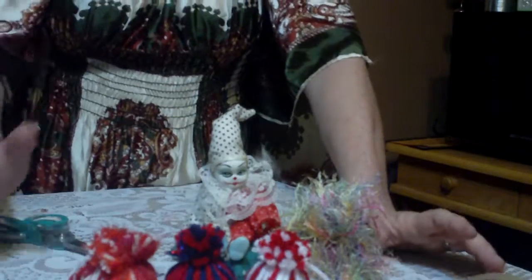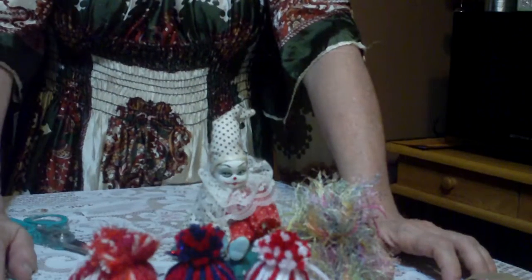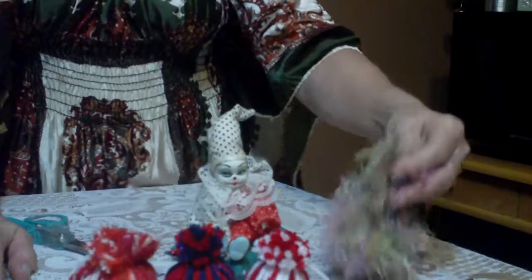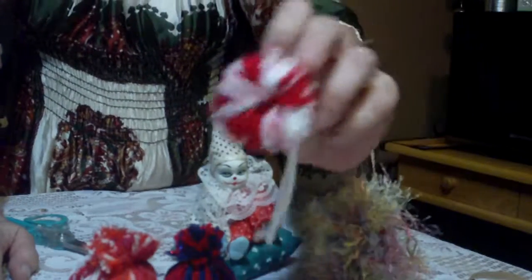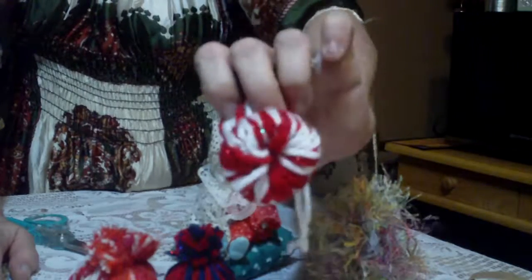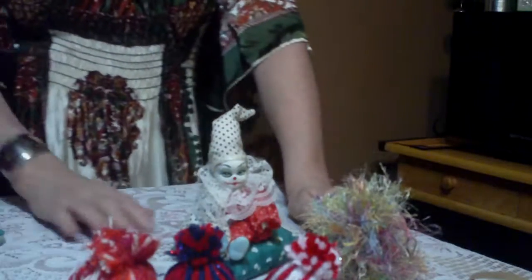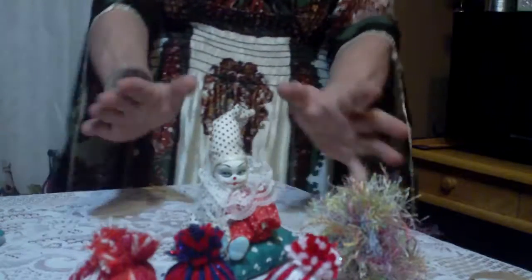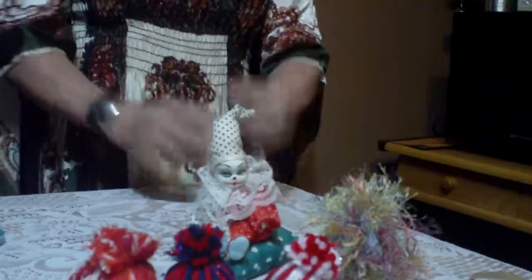So anyways, guys, have fun with this. Like I said, the possibilities are now open. Any kind of yarny substance, I have tried it, and this has worked. And like I said, the kids are wearing these fuzzy kind of hats nowadays, so you can definitely use the eyelash trim. Like I said, try 2 or 3 pops of yarn and then run 1 pop of the hair if you don't want it quite so fuzzy and hairy. Just do 1 here and there. But the possibilities are open now, guys, so have a good time with this. Another great craft to sit down and enjoy with the kids on the weekend, and really watch their faces as you introduce this to them.